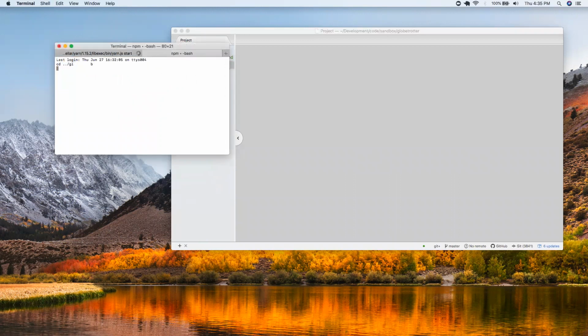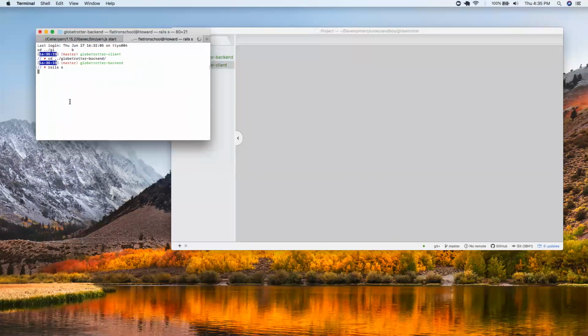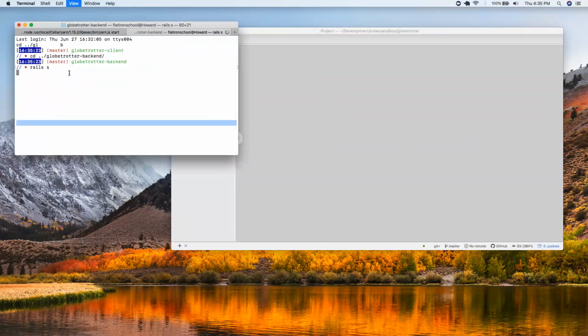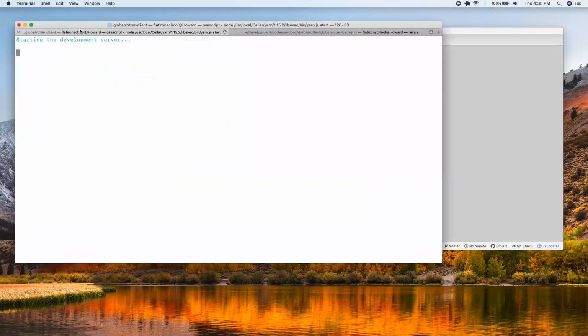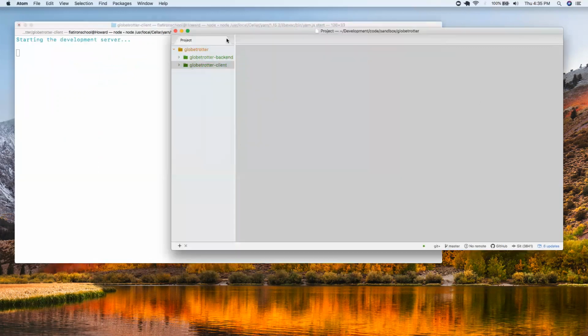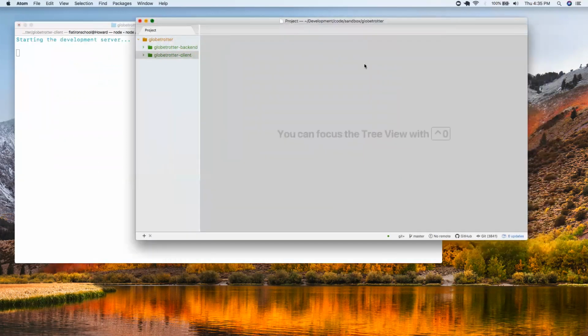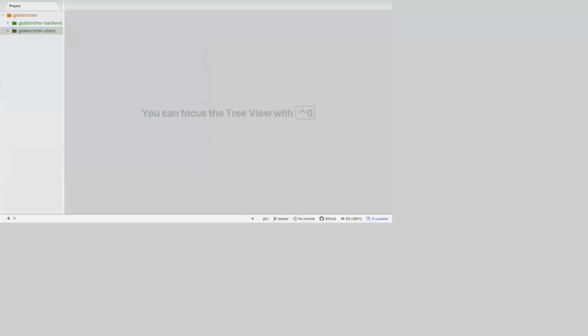Howard, can we make the terminal a little bigger? Yes, I can definitely do that. Rails S. And for whatever reason, it only goes one at a time. So we'll make that one bigger. Then I'll make that one bigger. Is that a pretty good size right about there? Yeah, that's great. Okay. Similarly with the editor, we'll probably have to make that bigger.